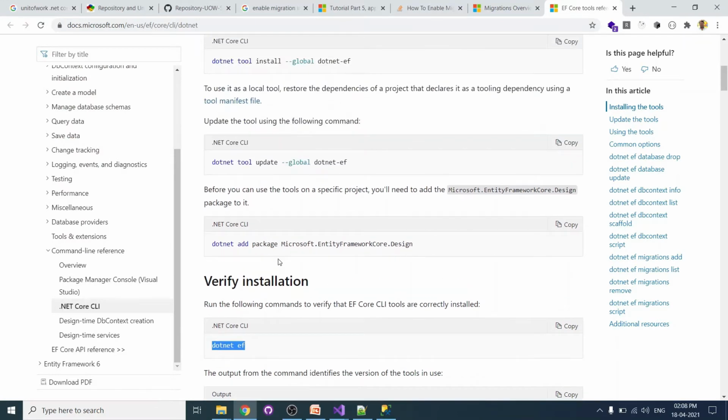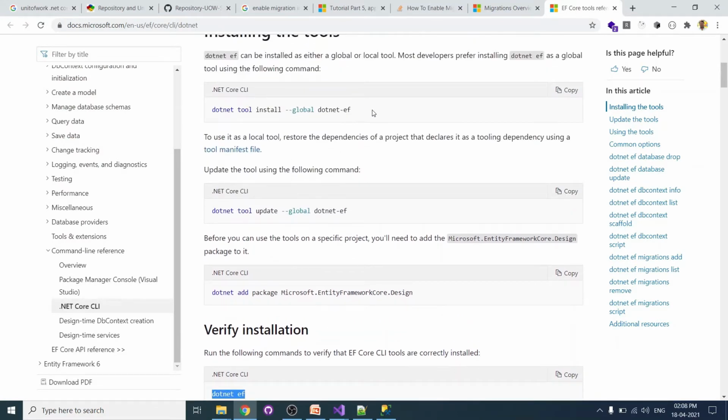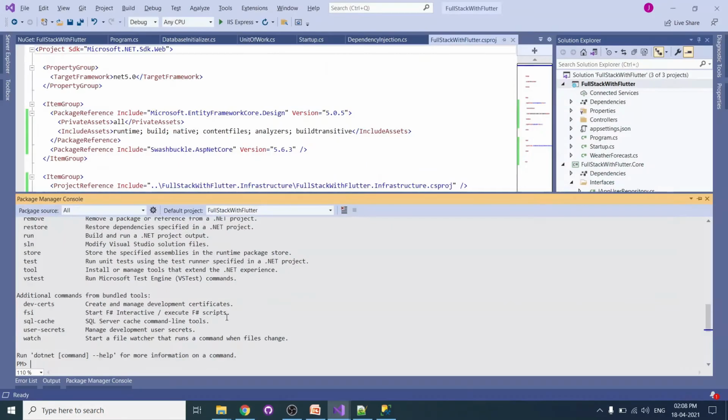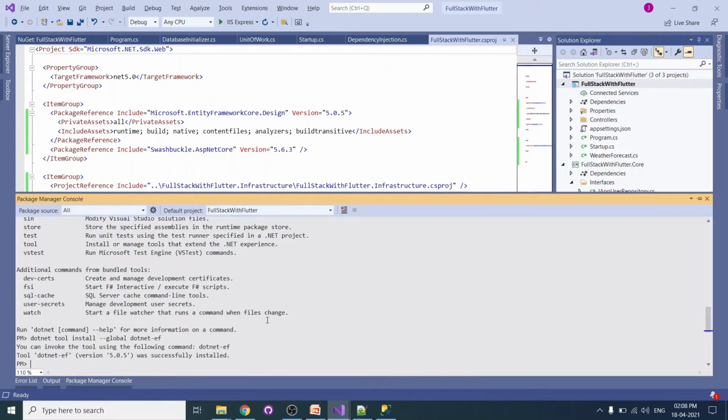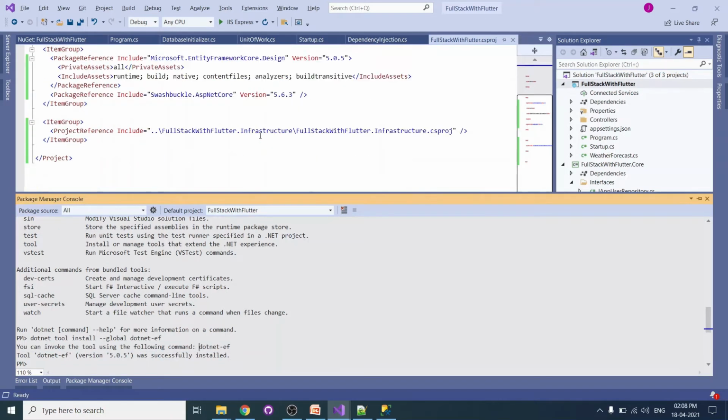Okay, what I will do is just install the .NET tool. So now I have installed dotnet ef. It got successfully installed.